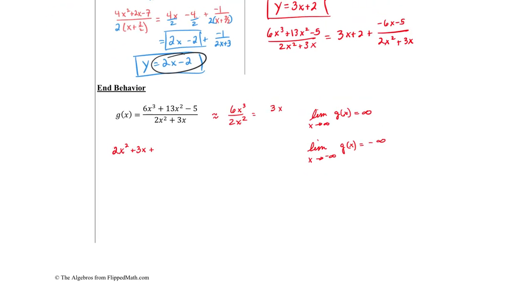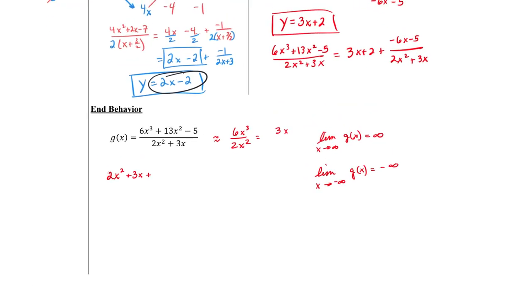Yeah, it is. Excellent. So I don't have to reinvent the wheel here. This is the same problem we just did, and all I have to do then is draw a little sketch of it. So you can see, I didn't have to do any of that business now that I realize it's the same one, so 3x plus 2. Right up here, that's my slant. So 1, 2, goes through that, and its slope is up 3 and over 1. So there's the slant asymptote, just like this guy.